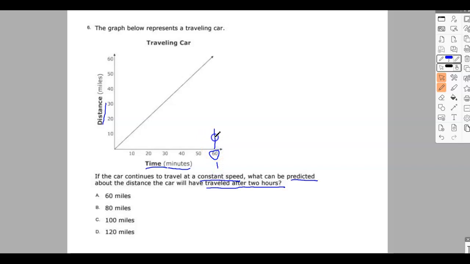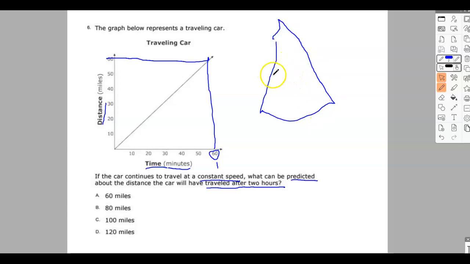At 60 minutes, he had gone 60 miles. So then I could actually draw, if I needed to, oh my goodness, that is the worst triangle ever. Trackpad is not working today. If I draw my DST triangle, and I have, wow, this is atrocious, 60 miles an hour for 2 hours, and I multiply those, I'm going to get 120. Man, that is awful. I'm sure I'll hear about that in class, no doubt.